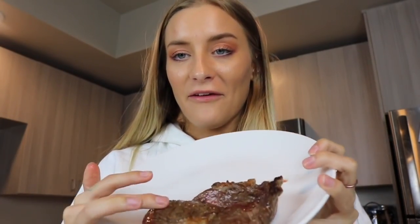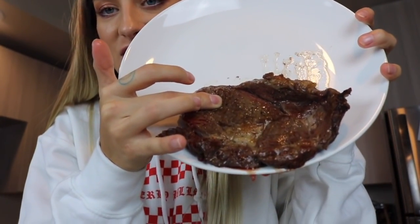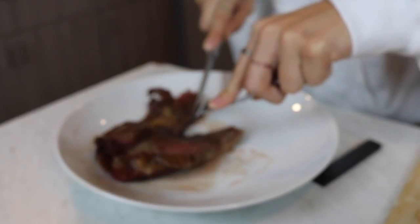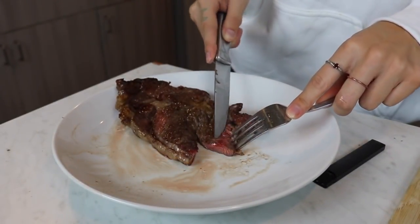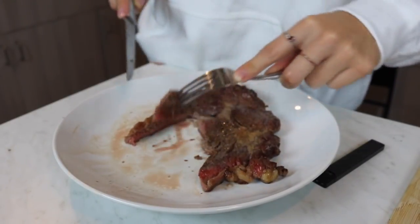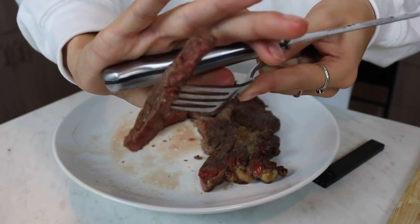Okay, so we have our steak that we cooked in the toaster. I know she's dripping juice everywhere, but that's okay. So we're gonna cut into our steak and see what it looks like. Oh, okay, not bad. There's like one piece that's a little bit too pink, but that's okay. Not bad. I mean, she's pretty tender. See, a decent color.